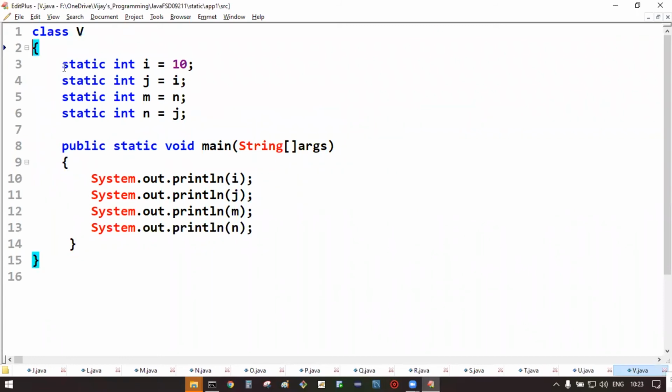Come to the next. At line number 5, you are going to get an illegal forward reference error. Variable n, I'm going to declare in line number 6, but I'm going to use it in line number 5 itself.